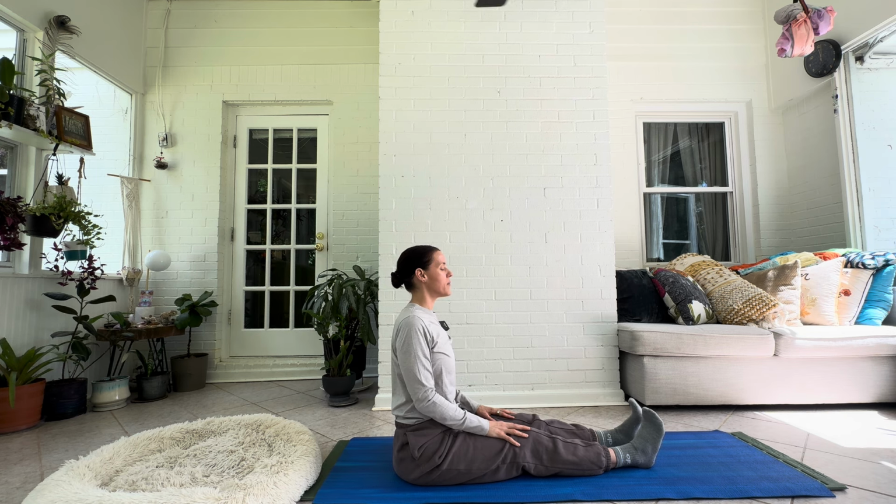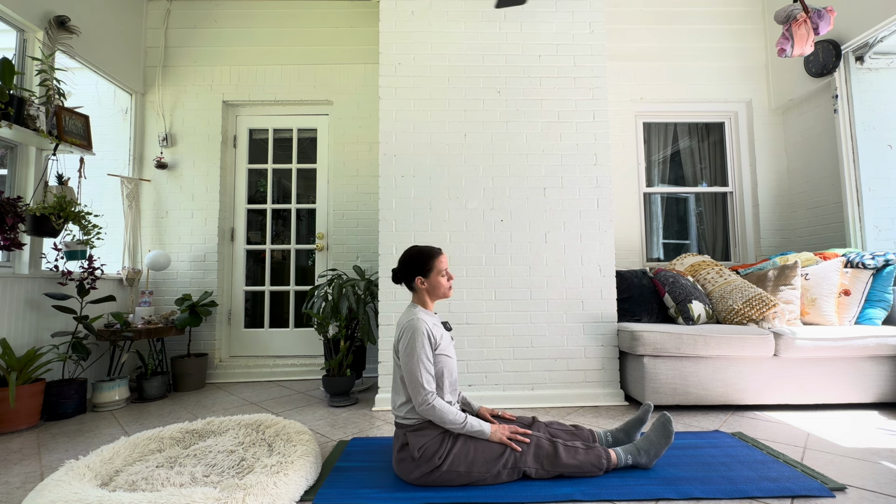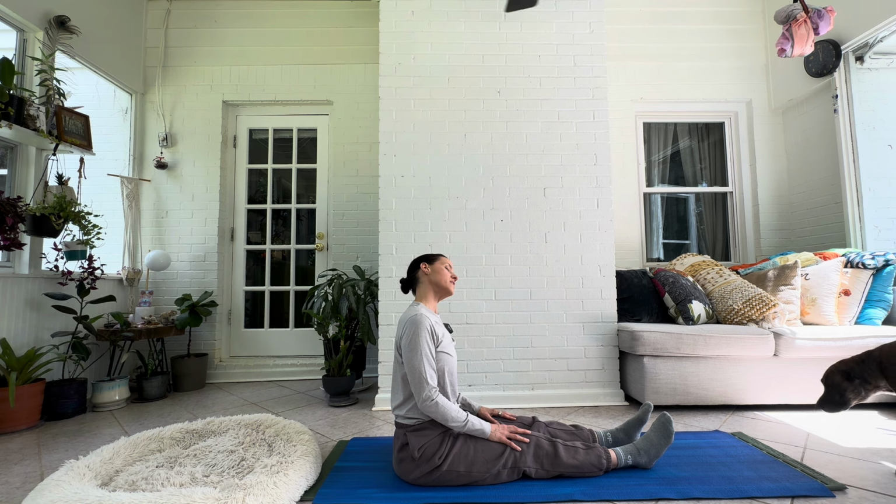That's very common. So find stillness when you're ready. Maybe taking your right ear to your right shoulder, left ear to left shoulder.